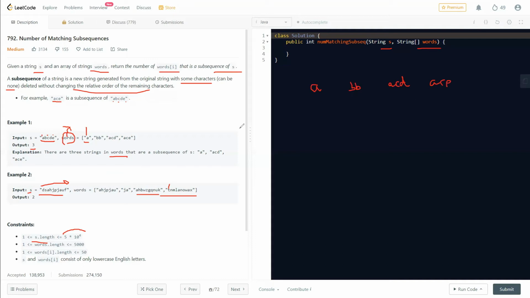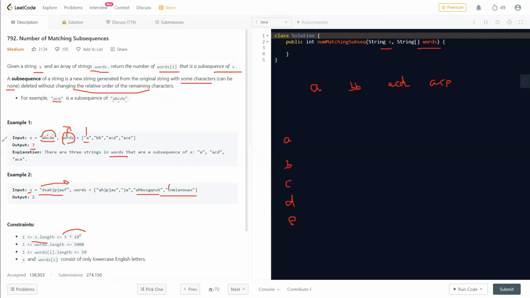We won't add the whole thing. The first task for us will be to add each of the characters of this string, like A, B, whatever characters we have. So these are the five characters given to us, and we're adding them to our hash map.